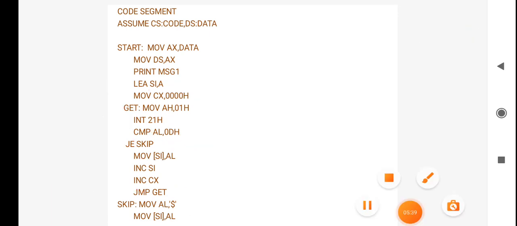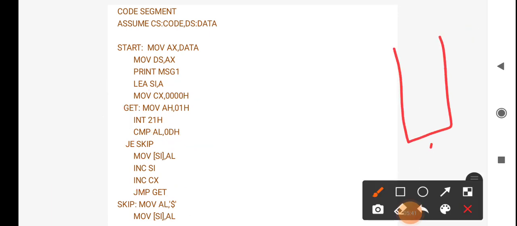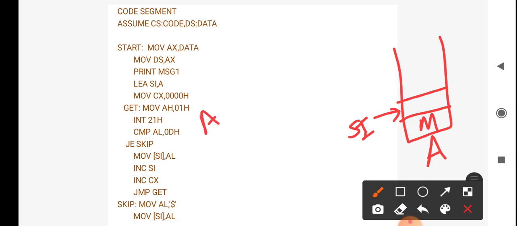So now it looks like this: A holds M, and SI points here. Next I read a character, again A, which is stored in the AL register. It is not the enter key, so it is stored at SI, the pointer is incremented by 1, and CX will be 2.